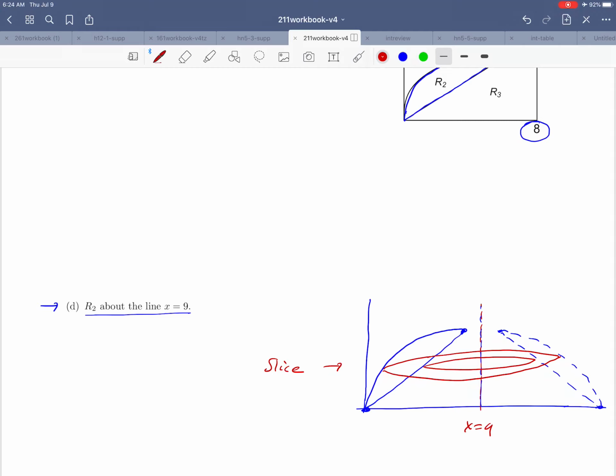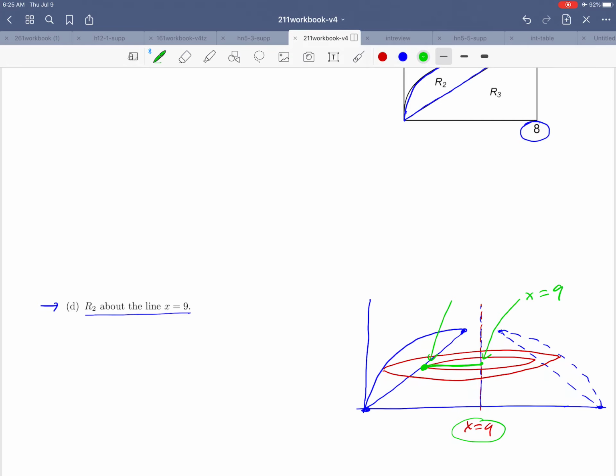Okay, and the key to finding the volume is to start by finding the area of that slice. And so here comes that important question that you've heard a couple of times. Are we seeing horizontal or vertical radii in this case? Well, if we just draw one of them in, the inner radius, I'm seeing a horizontal radius there. And the fact that it's horizontal means that we need to know what x is equal to. We're interested in the x values at the two ends of that. You can see from the picture that over at the right-hand endpoint, x is equal to 9, so we don't really need to do any work to figure that out. But what is x equal to over here on the other side?